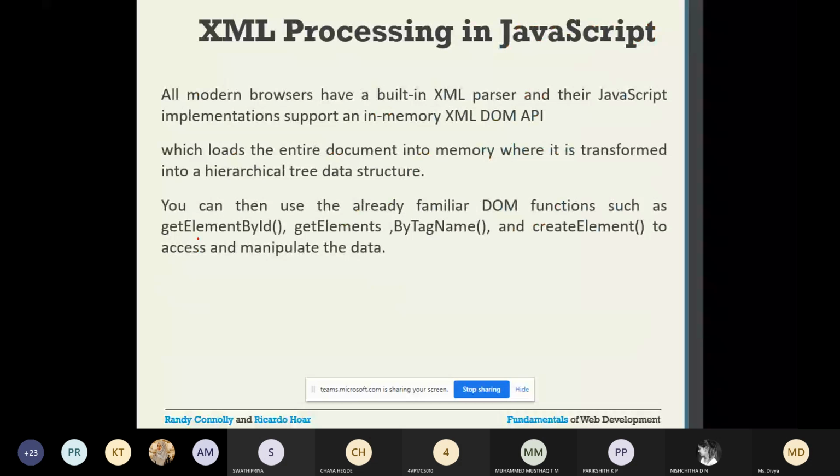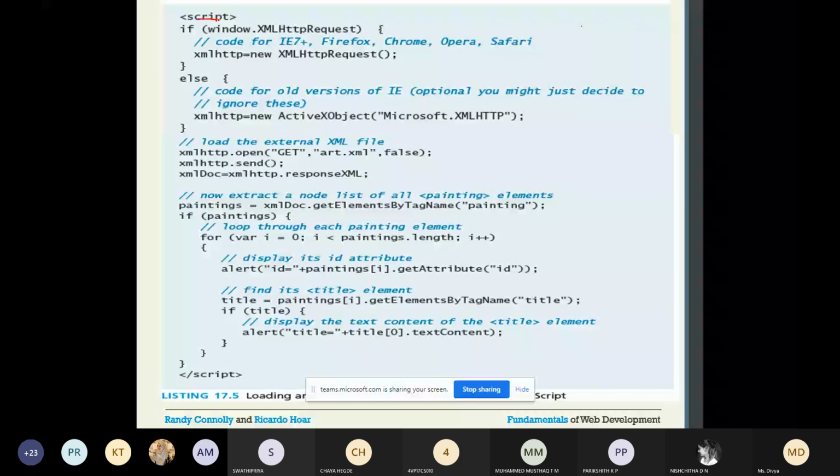So here you can see we are using the script tag. We will be using window.XMLHttpRequest. If you have an XML document, then we create an object of type XMLHttpRequest. This object needs to be created when we are ready with an XML document for processing.